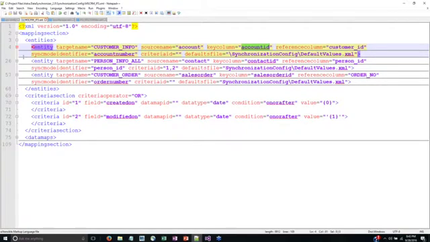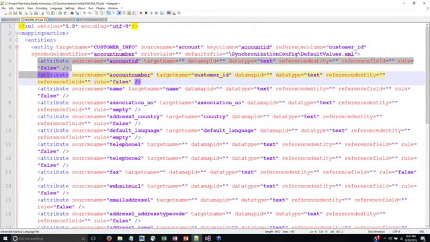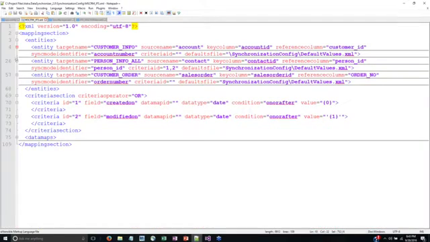You pick it up, and you have attributes that are mapping, right? So we have mapping for 3 different entities here, and the data is going from MSCRM to IFS.